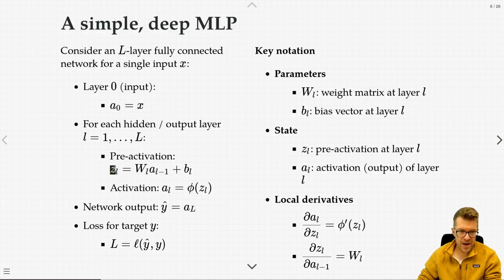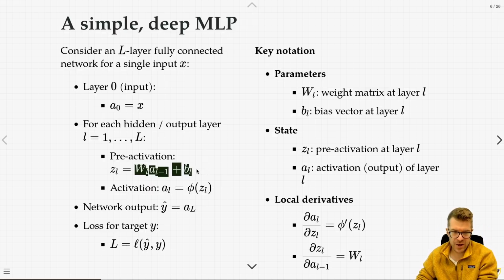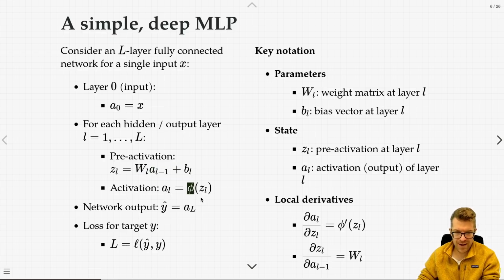This will give us our pre-activation, Z sub l, which is just a linear function, but we're going to want to pass this pre-activation into a nonlinear function, which I've called phi in the section on kernel functions. I've called it G also in the early description of neural networks, same thing. Passing my linear function through my nonlinear function phi, or alternatively G, will give me the activation of layer l, which I'll then push forward through the network in a forward pass. Eventually, the activation at my final layer, big L, will be the prediction.